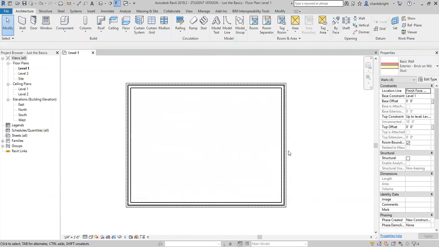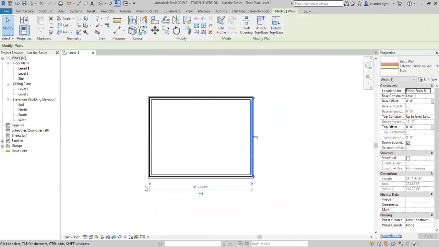If you did place something in here based off of specific dimensions, just keep that in mind, that you may have to go back and fix those because you've gone from one thickness of a wall to another thickness of a wall. But it is easy to do. And that's it. That's how you can modify your walls so that you can see what they're made out of. Stay tuned for the next part.